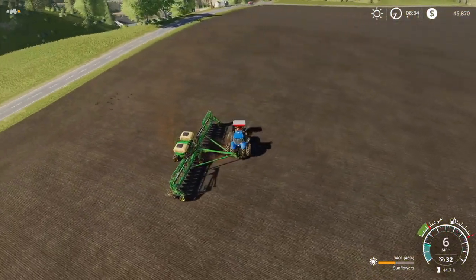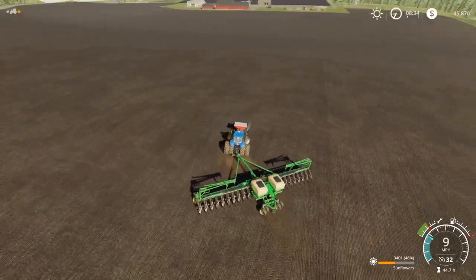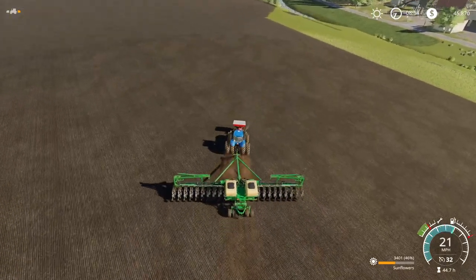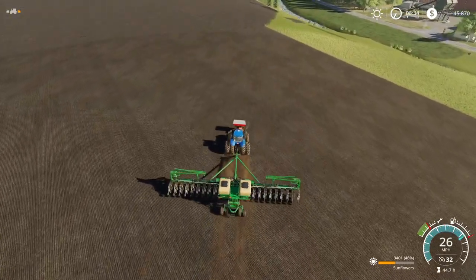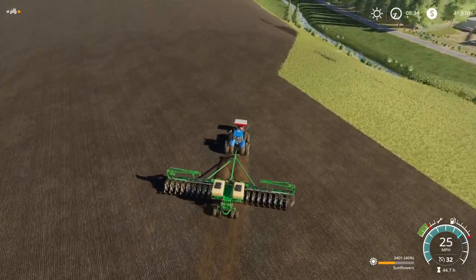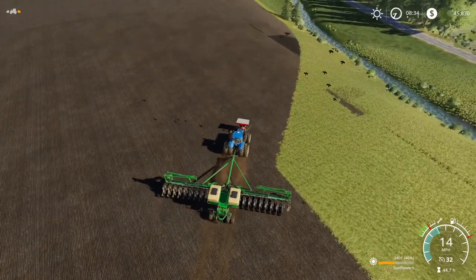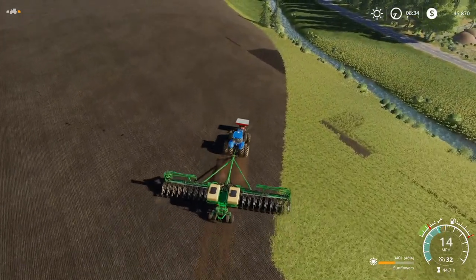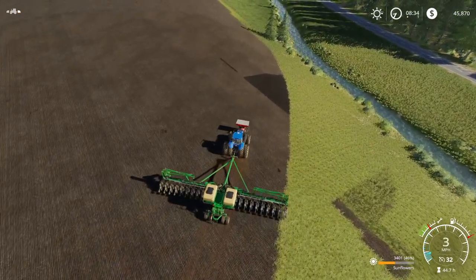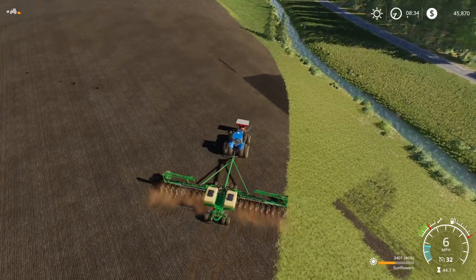Stop it. Coming downhill. I knew that was going to happen. Oh boy, looks like he planted the grass over here. We're going to have tall sunflowers right there on the right. There's a spot right there. Need to get caught right there.